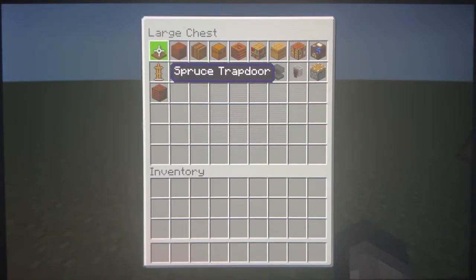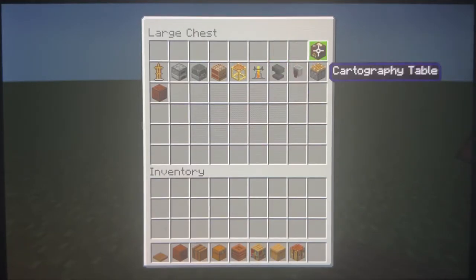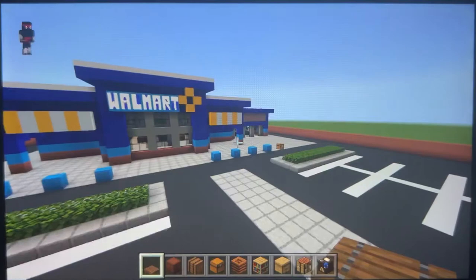You can put in whatever you like. So, I'm going to tell you guys what we need, okay? Spruce trapdoor, bronze block, bell, chest, composters, bookshelves, beehives, crafting table, cartography table, which I cannot pronounce, smithing table, blast furnace, loom, smoker, brewing stand, anvil, grindstone, and a notebook. What I need to do right now is figure out what to do over here, and yeah.